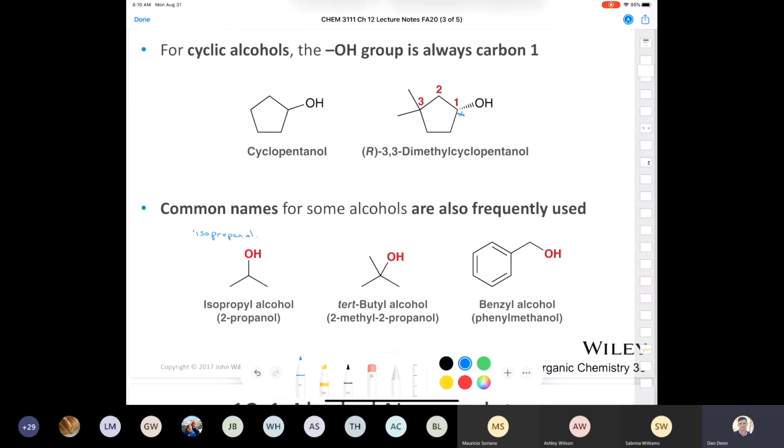Then we have tert-butyl alcohol. You see the IUPAC name here, and then we have benzyl alcohol, so phenylmethanol. I'm telling you, I would never call that phenylmethanol. I had a stretch just thinking about it, all right? But benzyl alcohol. So again, common names are very frequently used, and you'll see them used throughout the chapter. In fact, if you think about ethanol, which is the first alcohol that we looked at, that's a common name. The IUPAC name of ethanol would be ethyl alcohol. Anyhow, something to think about there.